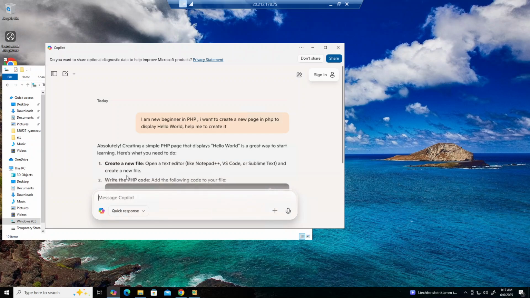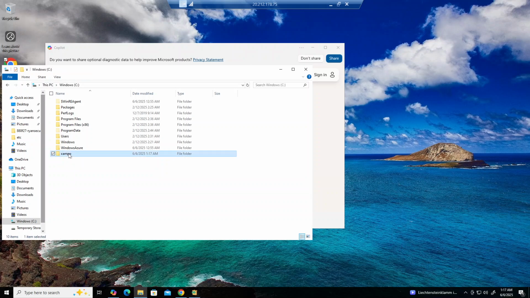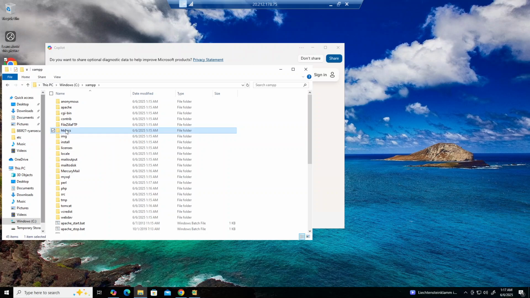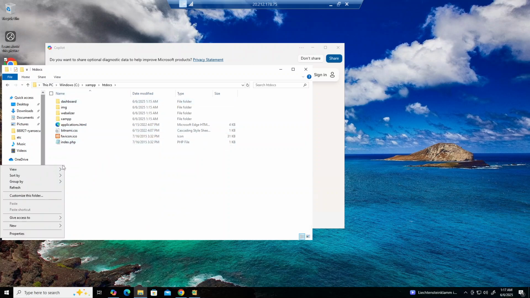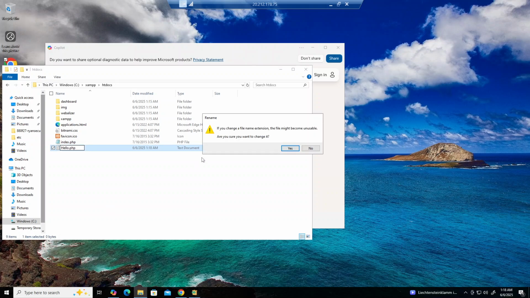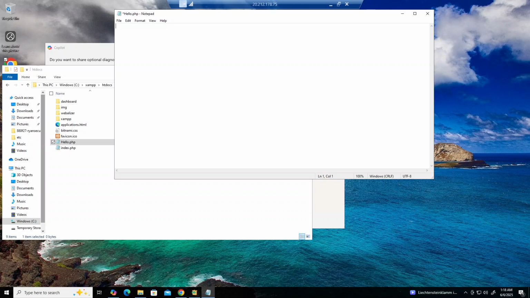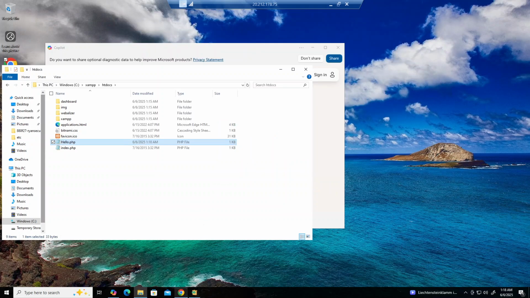Absolutely. So create a new file, then after that the PHP hello world. Okay, like this. So copy, then you go here. In XAMPP, the default folder is htdocs. This one. So you can create, for example, a new text document, after that hello.php. Okay, like this. Then open with Notepad, then type this one, hello world PHP.